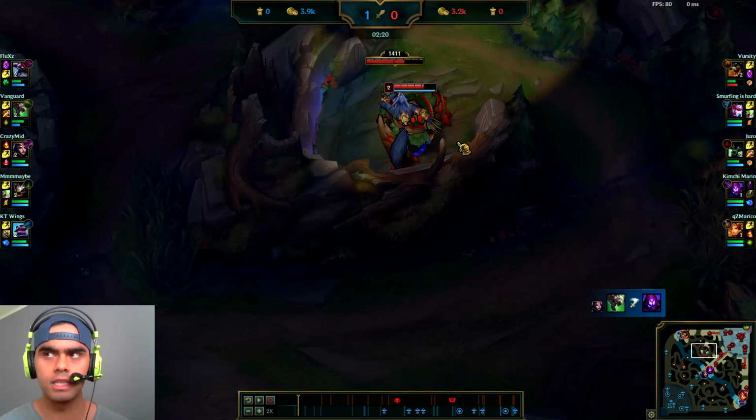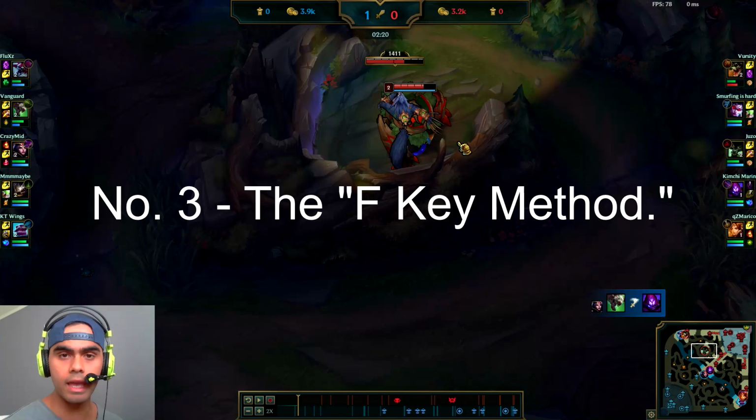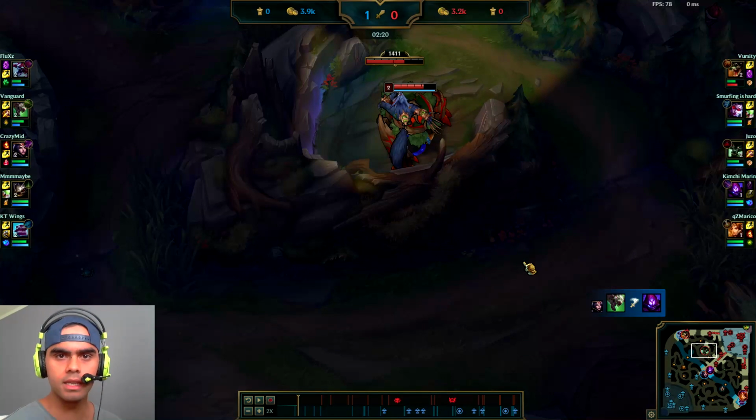And then tip number 3 is one that LS made popular, and I call it the F key method. And all you do is you use your F keys, F1 to F5, to quickly take your camera and you place it on top of that particular champion.